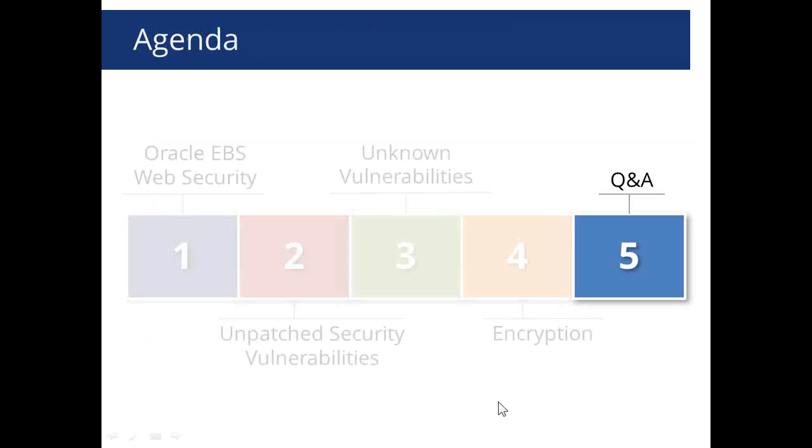So that was a brief overview of some of the major issues. Again, this presentation came from a general presentation. We were talking about web application security, and people said, okay, what else can we do? What other layers of protection can we add? And we picked out some of the key areas that you need to be thinking about and some of the risks.